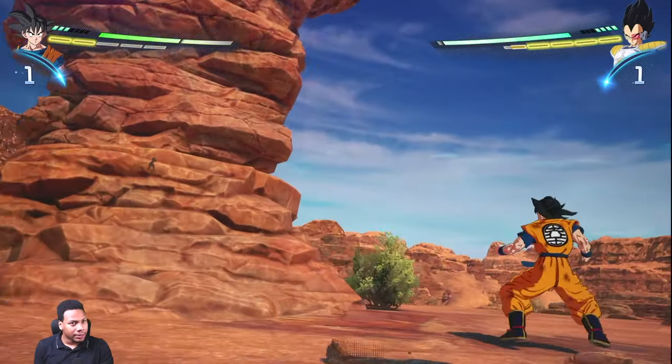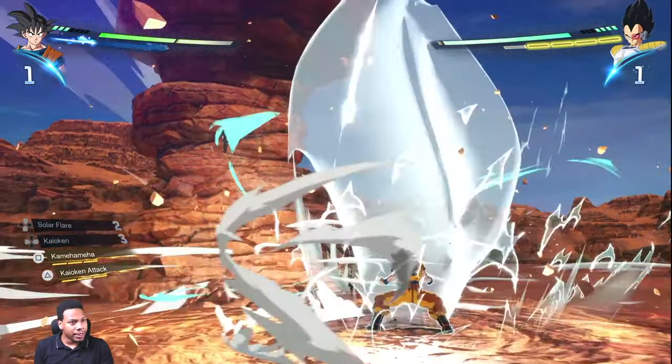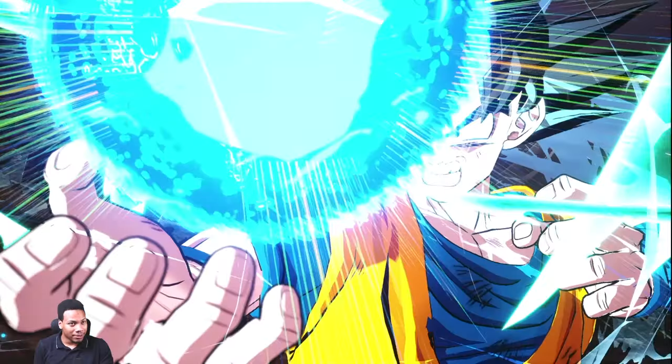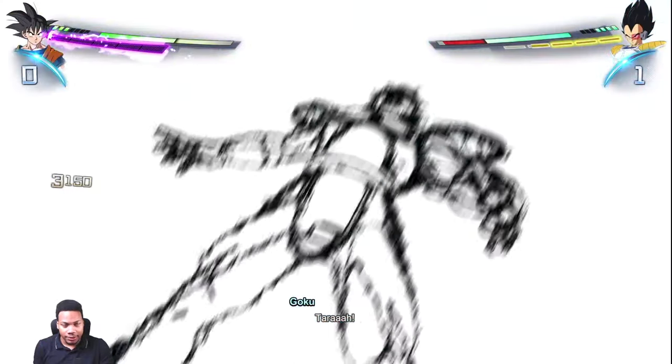Okay. Wait, Vegeta. Give me a second. I want to do a special attack on you. Okay, just do a spear bomb on him. Sure. Get that sucker. Skip him.